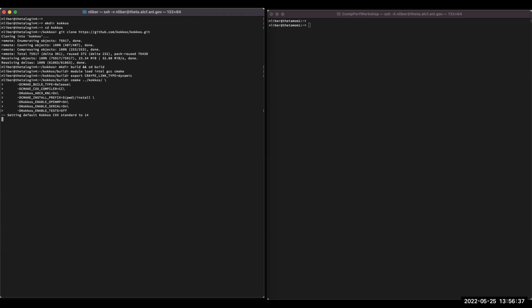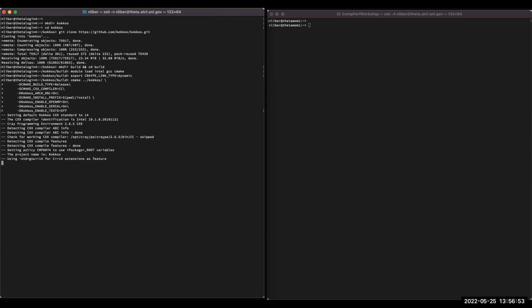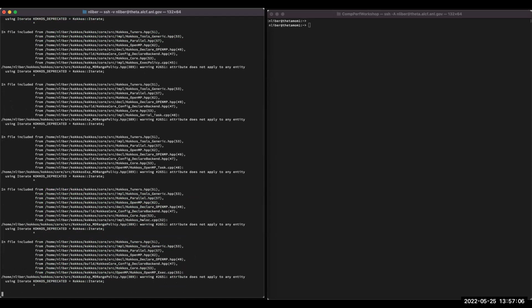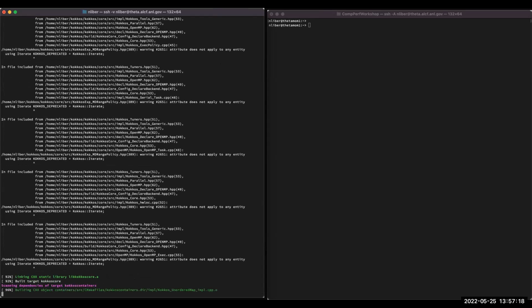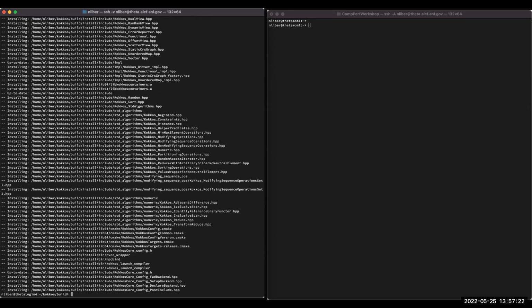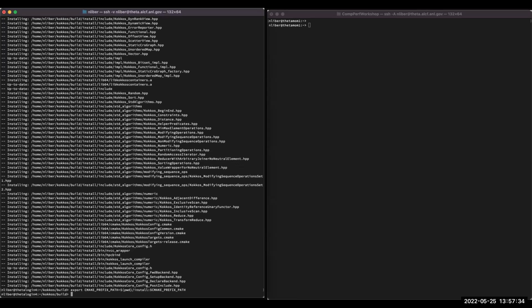And it's actually fairly fast. If you're not building tests, it's fairly fast to build once CMake is done. And you can just do make -j install. There's a bunch of deprecated warnings, things that shouldn't matter. In general, it's hard to get rid of warnings in frameworks because different compilers generate different sets of warnings. And in order for other CMake commands to find it, we want to export the install path, the CMake prefix path.